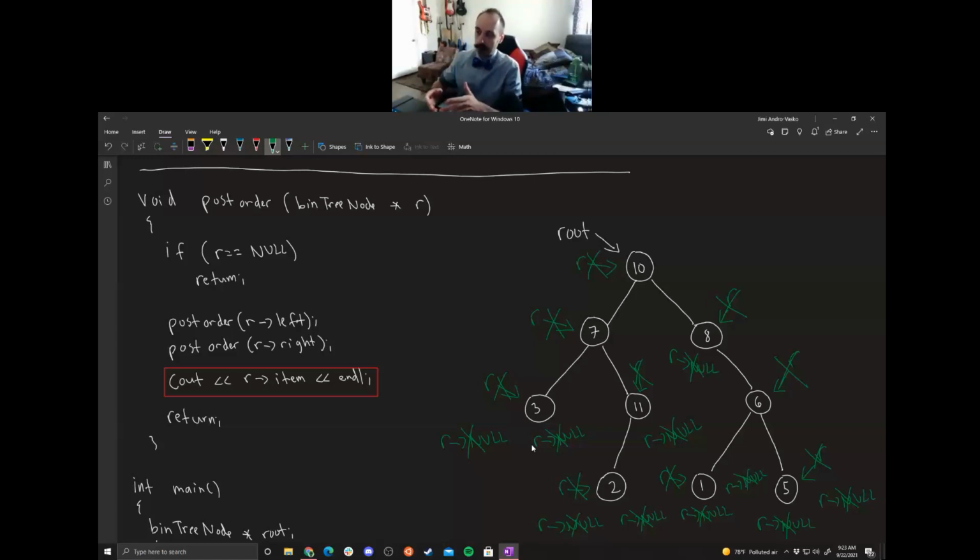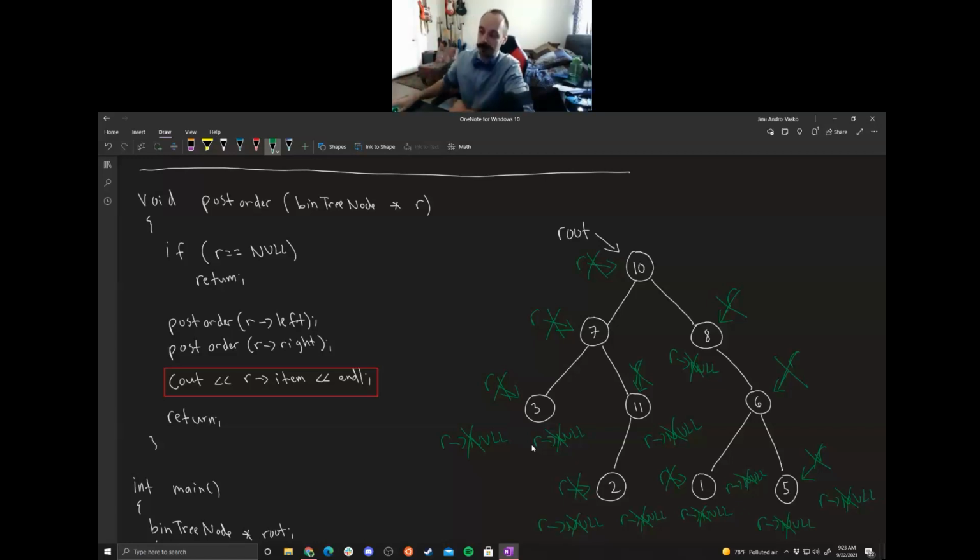Post order, we first have to output the left side, then the right side, then output the node. In other words, we always output before we return back to the last function call. So preorder, we first output, then process everything else. Post order, we process everything else first. Before return, we go ahead and output on the way up, on the way back, basically.